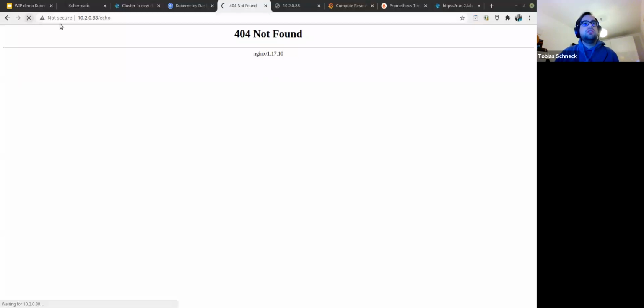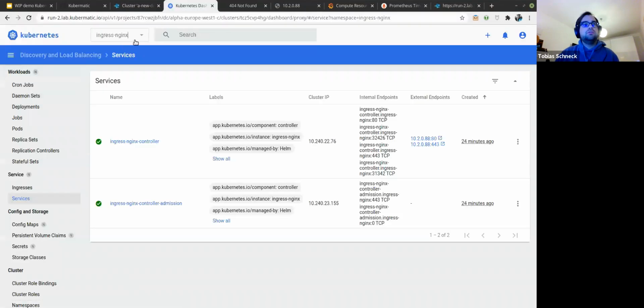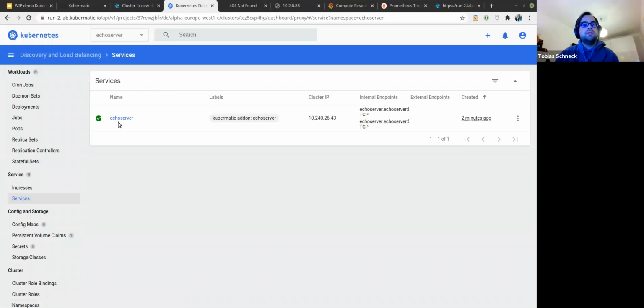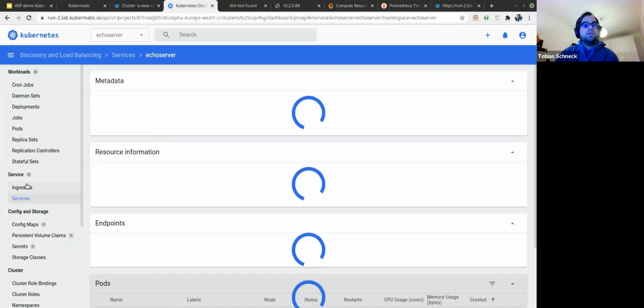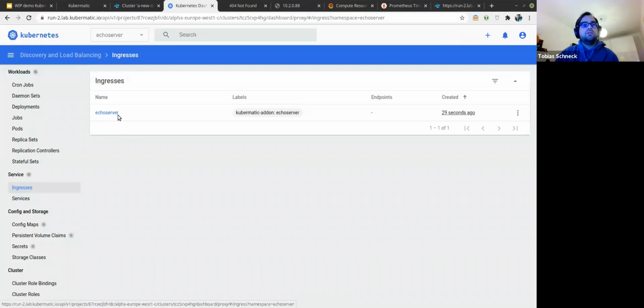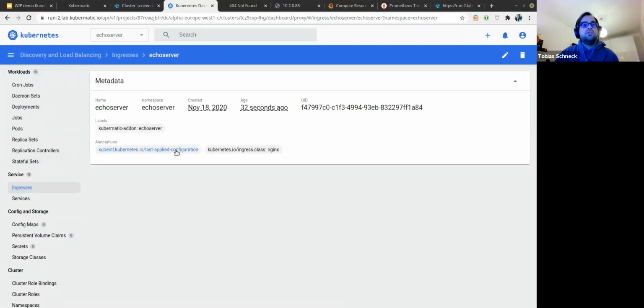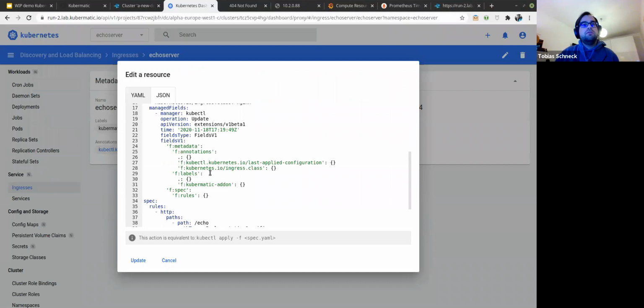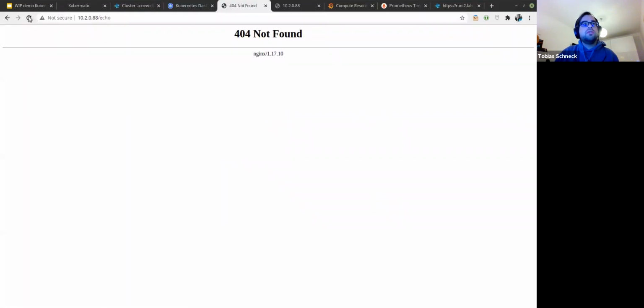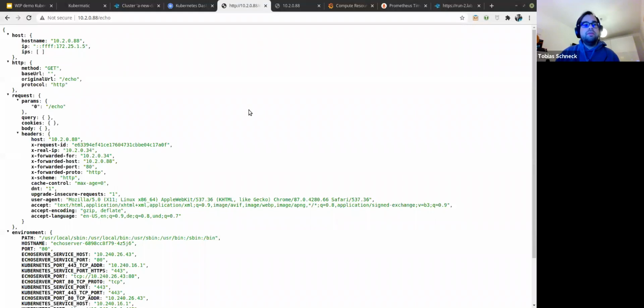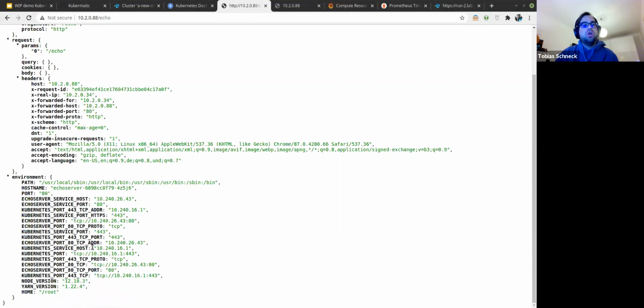After this one is upgraded as well. Let's see what the problem is here. Yeah, maybe it just takes a little bit. The echo service is deployed, and we have an ingress here called echo service, and it should be available right now. So let's see what's happening now. It was maybe just a timing issue, and you see now we're getting back our echo service from what's deployed on the node. It's just a simple demo application which gives you some more information about what's deployed on the worker node.